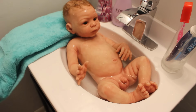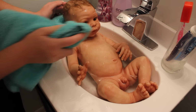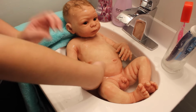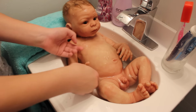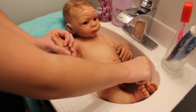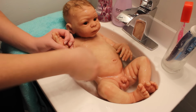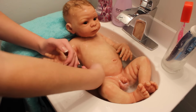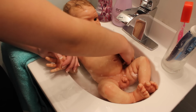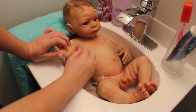Here, little man. Let me hold you out there. Much better, huh? It's good, I feel like, to rinse them off occasionally, just to get all the germs off, or little things that just stick to his body. Because everything sticks to his body, huh?